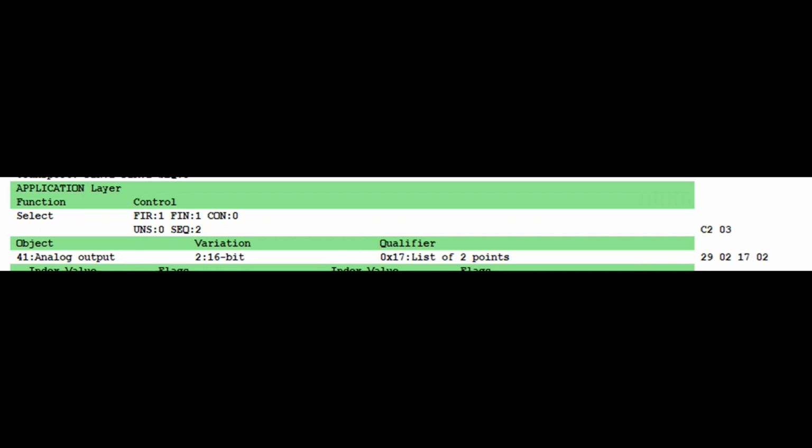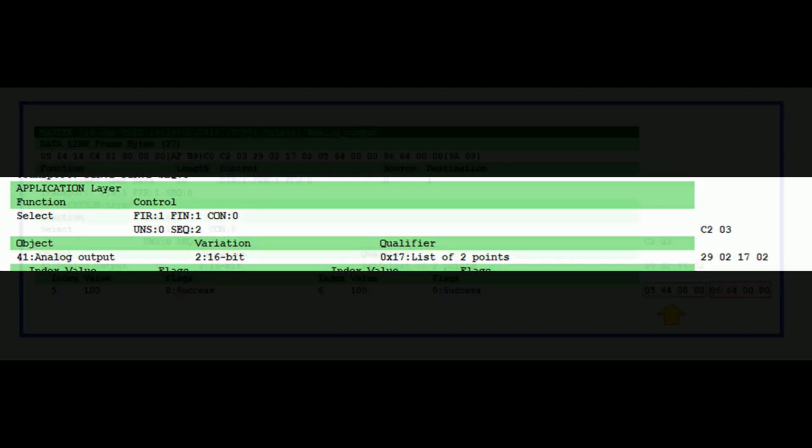Then a 2-octet object header, which specifies analog output object 41, and variation 2, which specifies 16-bit values. Then qualifier 17, specifying a range, and the range value of 2, saying we are going to control 2 points.